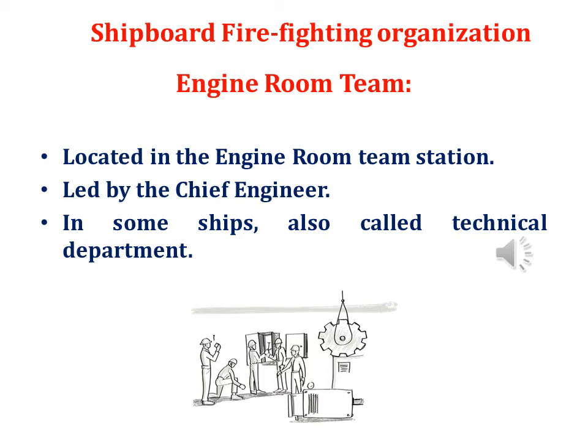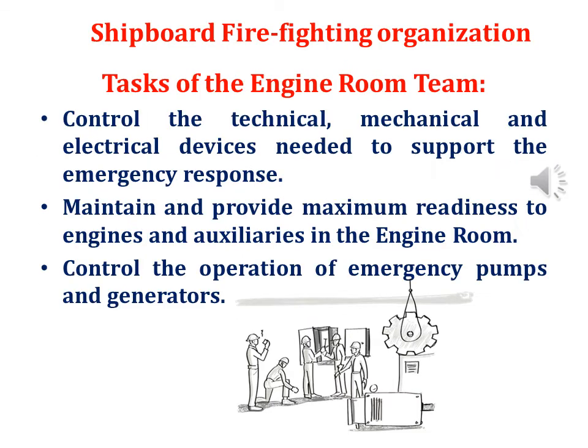Engine Room Team. Located in the engine room team station. Led by the chief engineer. In some ships, also called technical department. Tasks of the engine room team: control the technical, mechanical and electrical devices needed to support the emergency response. Maintain and provide maximum readiness to engines and auxiliaries in the engine room. Control the operation of emergency pumps and generators.